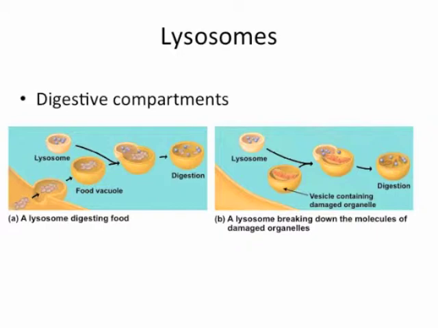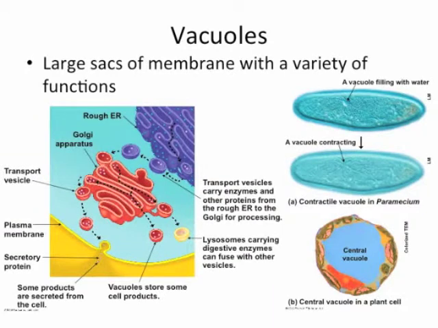So lysosomes are a fantastic kind of structure within a eukaryotic cell because they're a very specialized sack of pretty horrible enzymes. And just imagine if those enzymes and molecules were just floating around freely inside the cell, they might be just randomly digesting and breaking down different components, and the cell wouldn't be able to function. But because the eukaryote has all this membrane and can create these little vesicles, they can put all those horrible enzymes inside of a little vesicle called a lysosome and allow it to digest things by just merging with a sac containing whatever you want to digest. So a pretty cool little process.